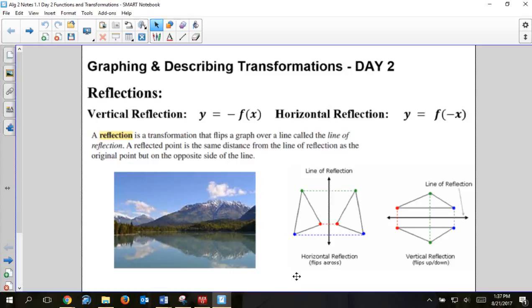Vertical reflection and horizontal reflection. So, if you have a vertical reflection, it means you're going from up here to down here, or down here to up here. We're going up and down. So everybody right now, give me an x-axis. Put something up here. Now reflect it over the x-axis. Okay, so you see how we're vertically reflecting. You see that?